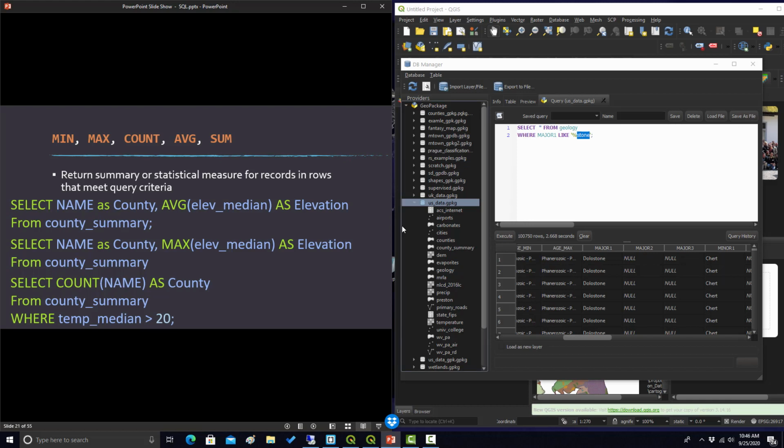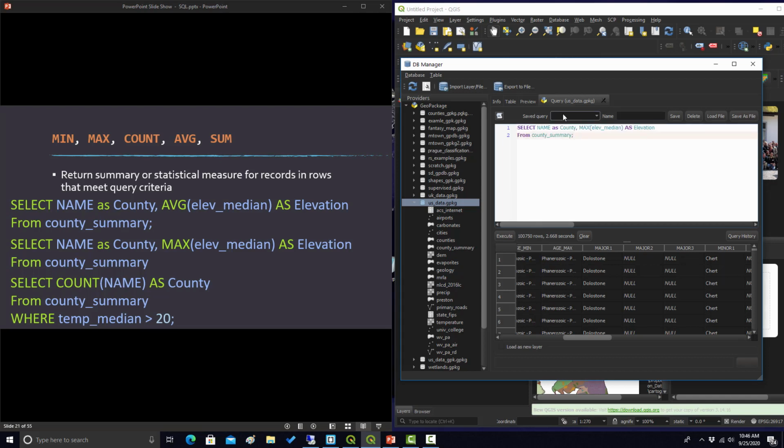Okay, so it's also common when you do data queries that you would want to summarize the data in some way. So SQL has a bunch of built-in data summarization operations. So returning the minimum, the maximum, the count, the average, the sum. So I'm just going to run one of these just so you can see what that looks like. And honestly, this is generally more useful when you're doing grouping, which we'll look at later.